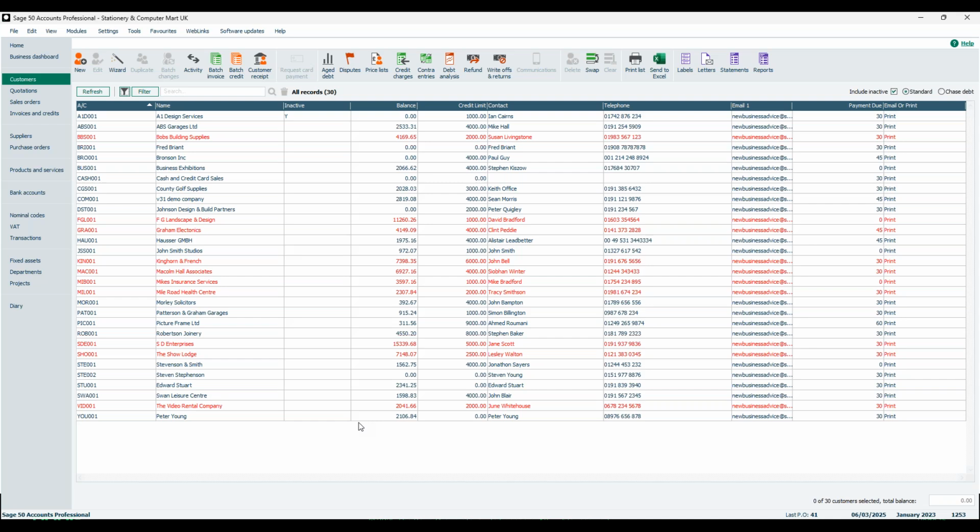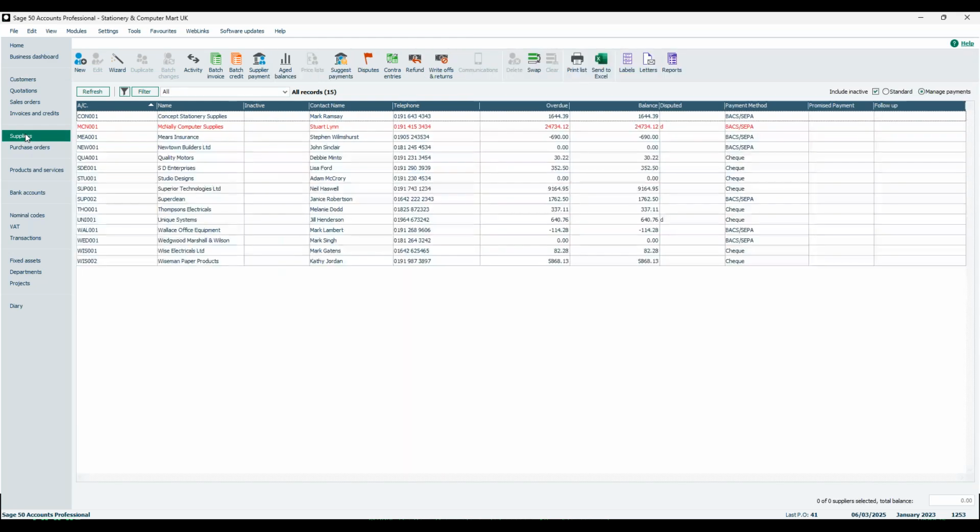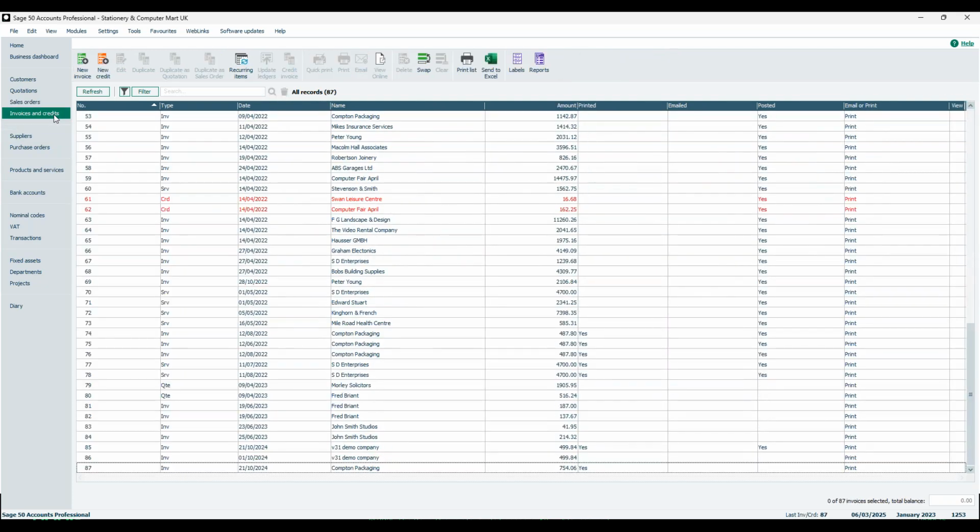Okay, I'm going to quickly move on to reports and layouts. So this kind of ties in a little bit to the reporting we looked at earlier. But this allows us to assign favorite reports and also default layouts when we're using things like invoicing. So first of all, we'll use invoices as our option here.